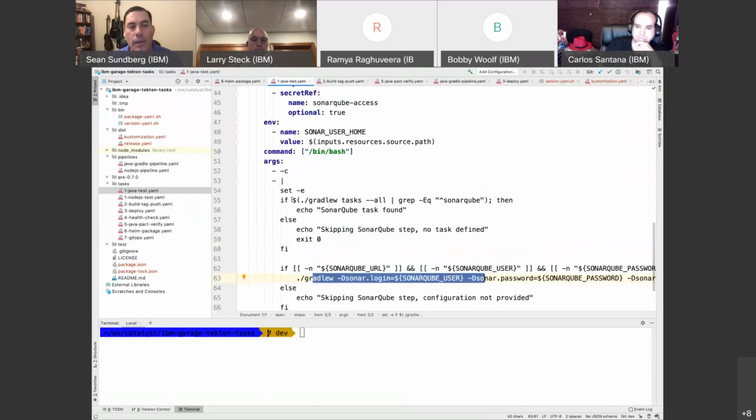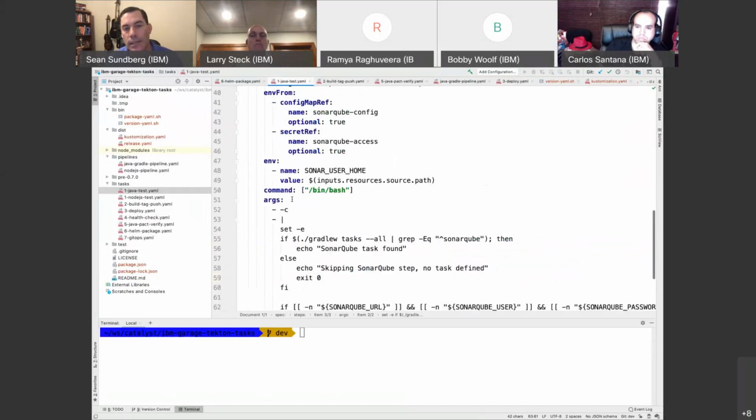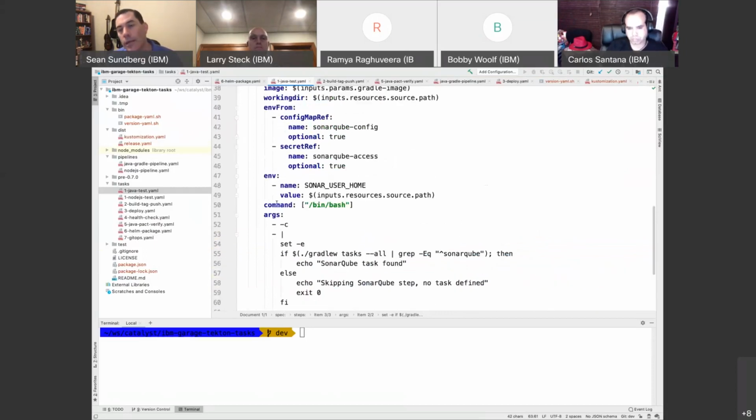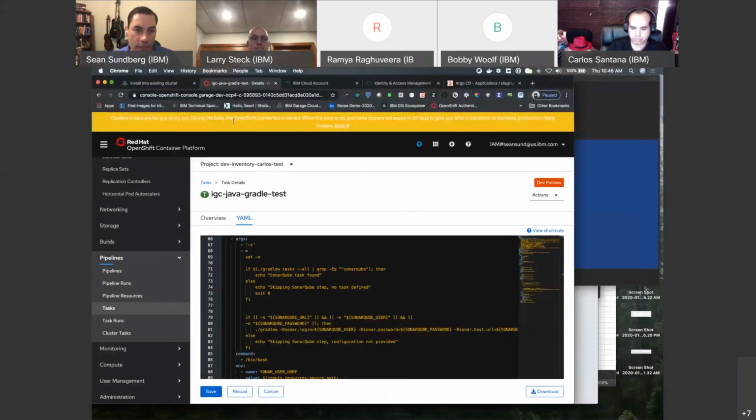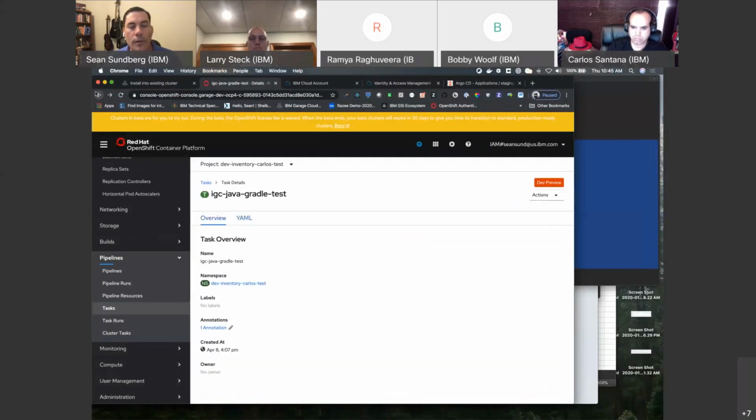You could replace them, but that's how the tools can be interchanged or dynamic. So we're installing both the tool and creating a config map and secret as a part of that. We also use that information on the dashboard.